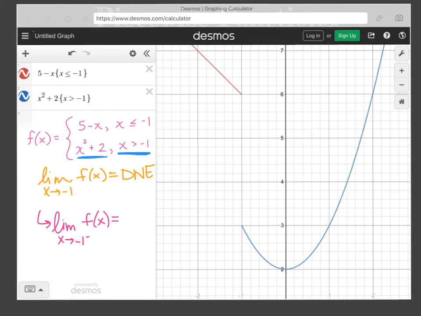Any other x value that we plug in, you don't need to check the left and the right-sided limits because we can see that they're a smooth curve, continuous all the way through, no holes, gaps, jumps, or anything potentially crazy on both sides of -1. -1 is the only time where we need to check because potentially there's a break in the graph and it's different from both sides. So if you're asked to find any other limit as x approaches any other number but -1, you can just direct substitute into the proper equation and you can see why visually.